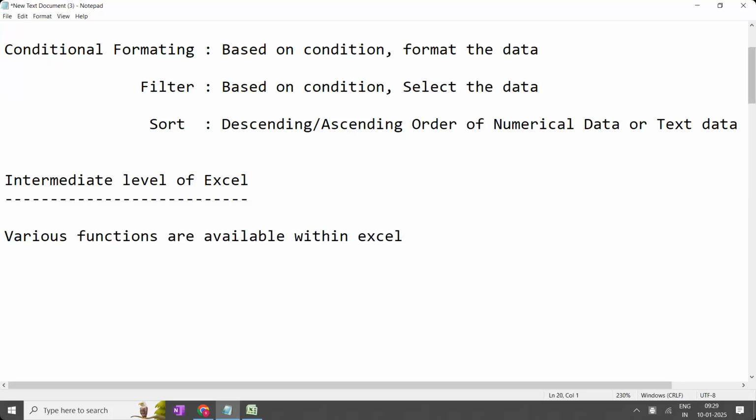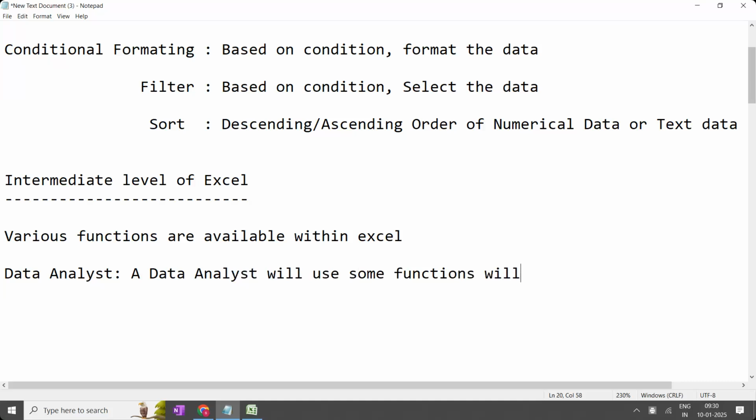But a data analyst will use some functions related to Excel, sorry, which are related to data analysis.